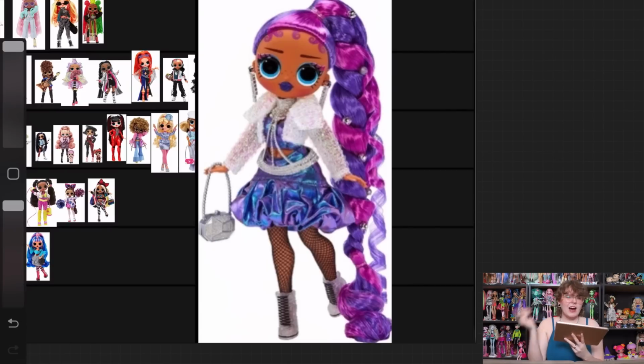I love the edges. Not as many OMGs have edges as I feel like they should. I just feel like it's something they can utilize more because I think that the way they do it is really, really cute. I love how long her hair is. I think that's very fun. You don't always get OMGs that have hair this long, so that's super cool. And I actually like the little rhinestones in it. It's just kind of fun.